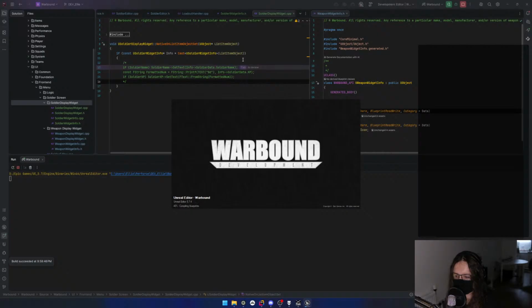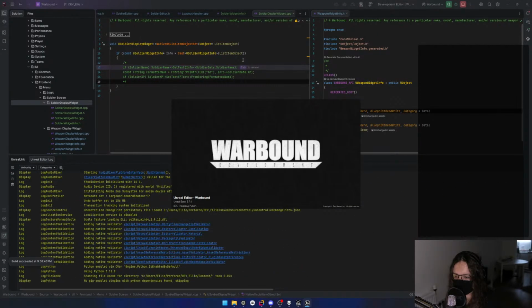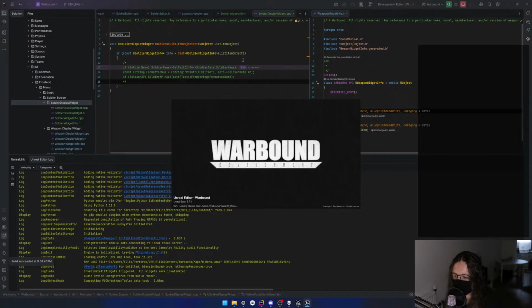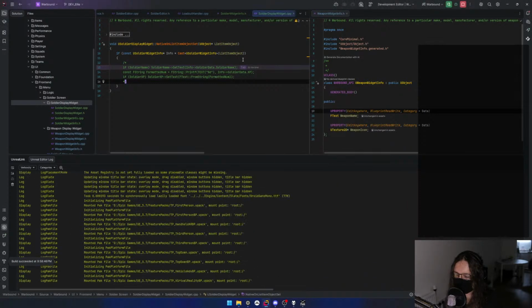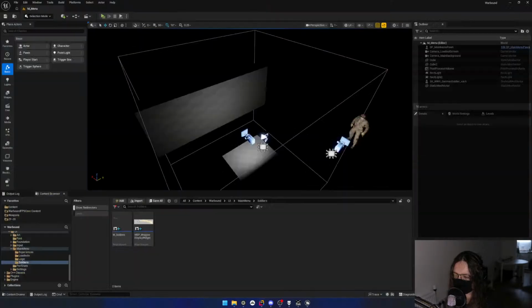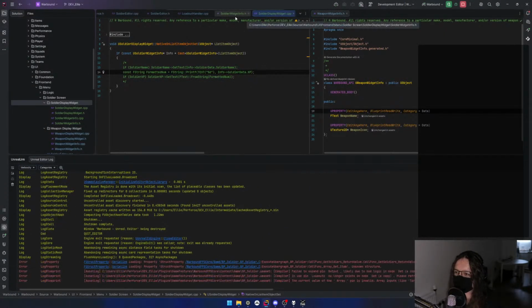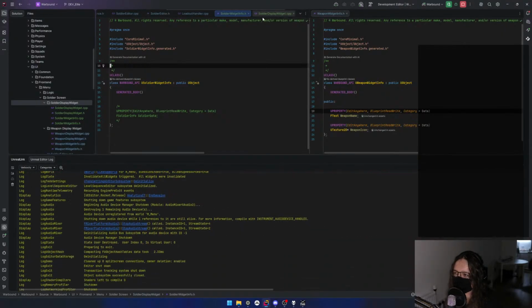I do wonder. Okay, so that's fine. That's chilling. That can have shit in it. I'm just not allowed to malloc anything in the frickin' widget info, I guess.